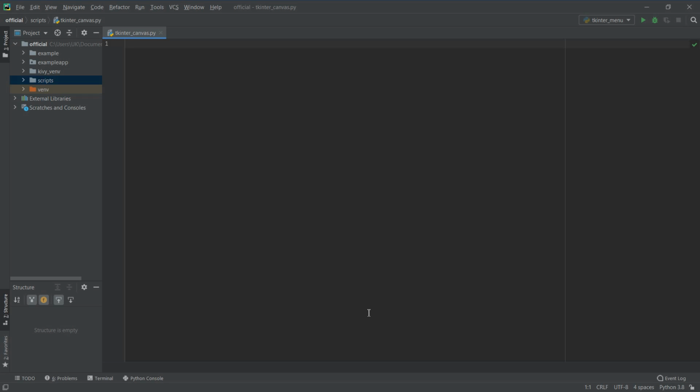Okay, so in our previous video, we looked at the menu widgets, where we learned how to create some drop downs at the top, as we saw in the Python IDE. So today we'll be looking at the canvas widget. Simply put, the canvas widget is used for drawing lines, circles, polygons, and so on. So the figures we have in maths, we just use the canvas widget to do that. When I want to draw a circle, I just use the canvas widget. When I want to draw a line, I just use the canvas widget. So that's what we'll be doing in this video.